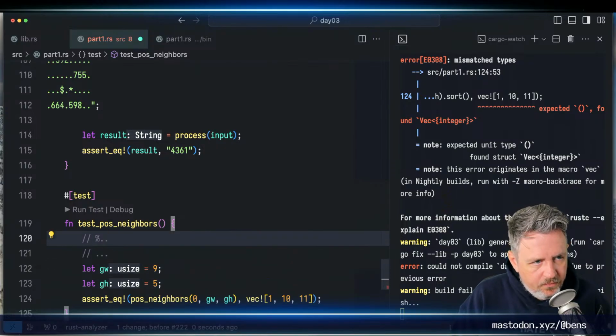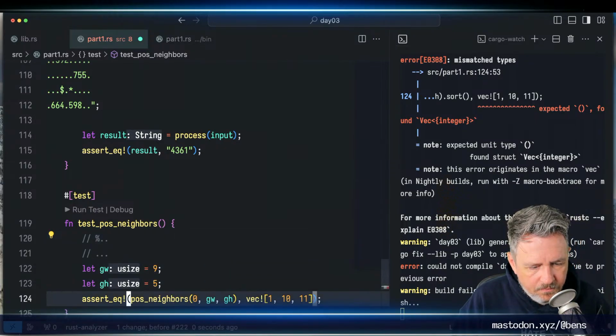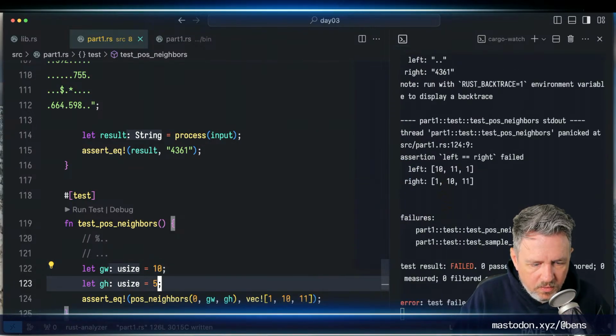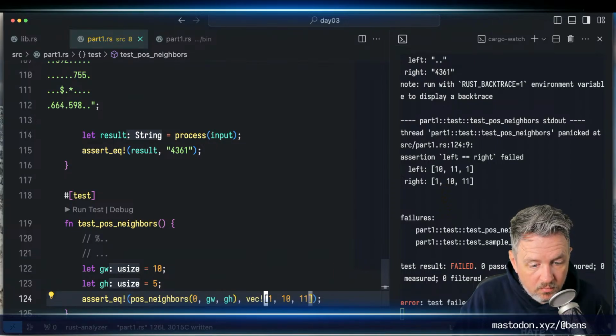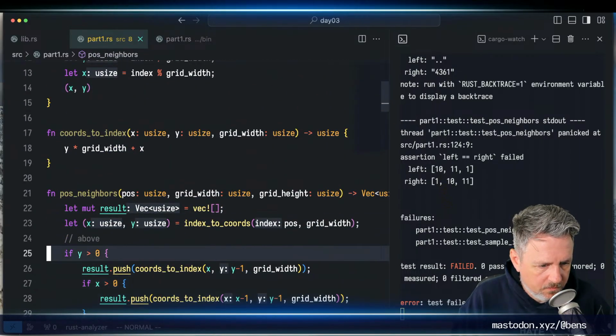And then we need to fix the off by 1 issue. If I said the grid width was 10, then we would get the right answer, provided we put them in the right order. All right, I'm going to actually just sort it up here. I think that'll be fine.